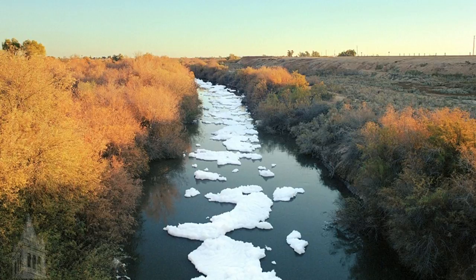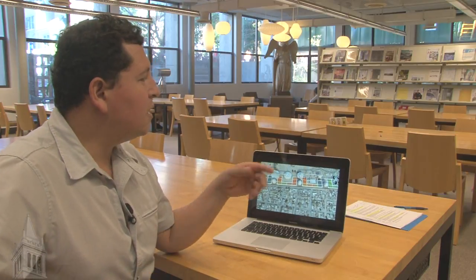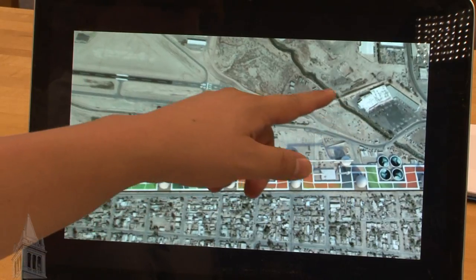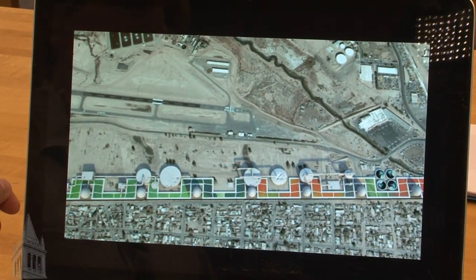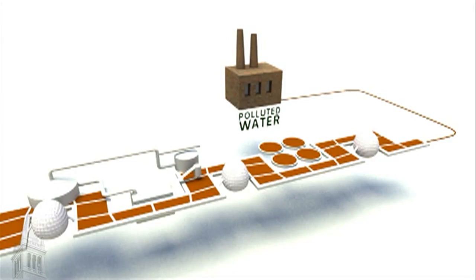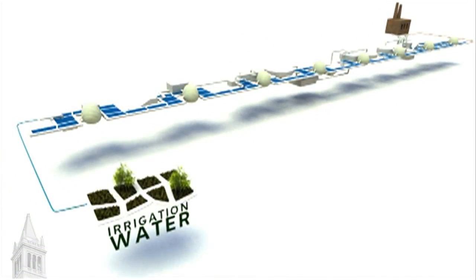The New River is the most toxic river in the United States. It flows from Mexicali, Mexico into Calexico, California. Instead of patrolling the people who are in the river attempting to cross, we should be patrolling the toxicities that are actually crossing into the United States. One of our proposals is a wastewater treatment plant — here you see the New River where it crosses the border. That river could be funneled into a wastewater treatment plant, purified, and then released back into what is one of the breadbaskets of the United States in the Imperial Valley.